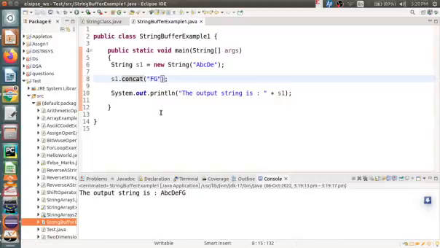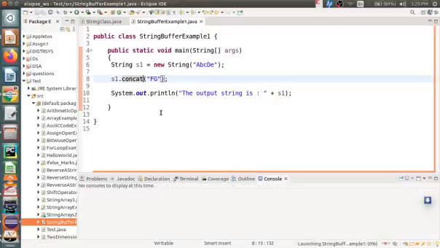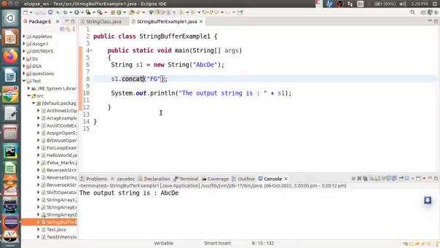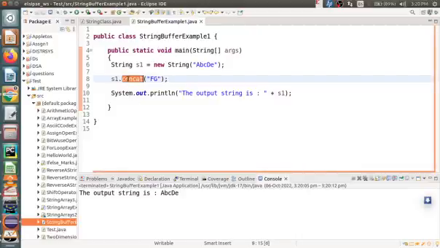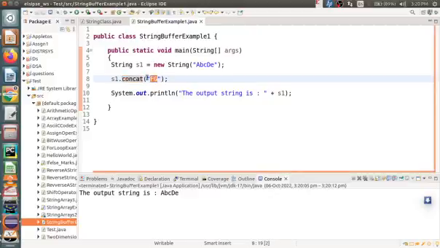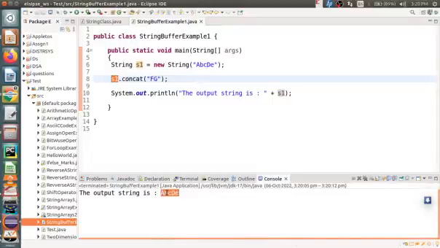Now run this. Now we can see I have used the same method, but a different method name, that is concat. So I have concatenated this new string fg with s1, the old string abcde. Now you can see what the output is.